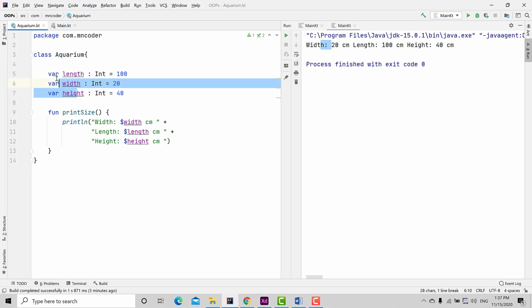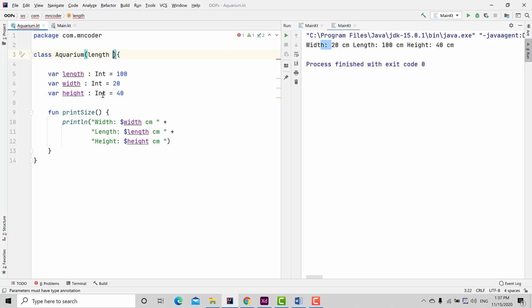Now I want to remove these ones. First I want to create these parameters inside the constructor. You can specify after the class name a parenthesis, and then you can mention all the parameter names here.